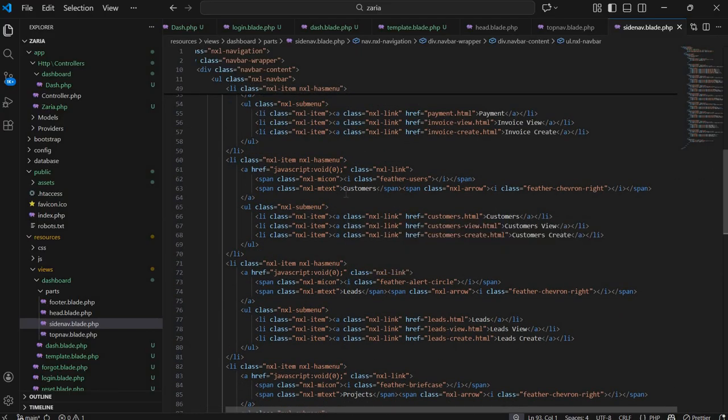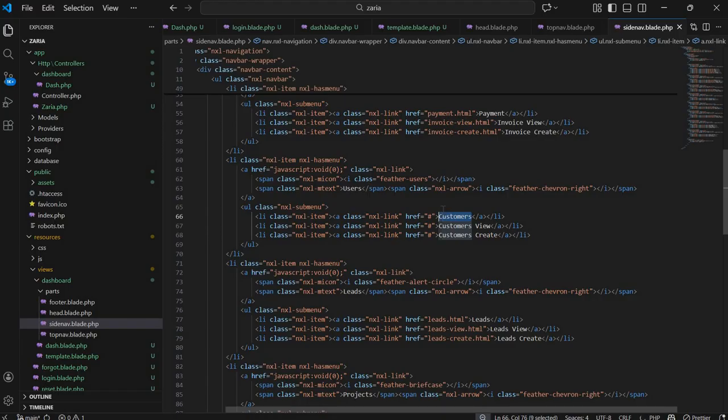We have customer, we can change this one to users because I'm seeing the same icon. Users. Check on managers.